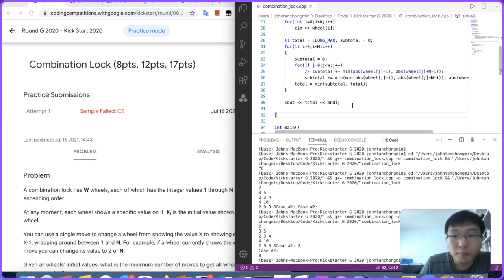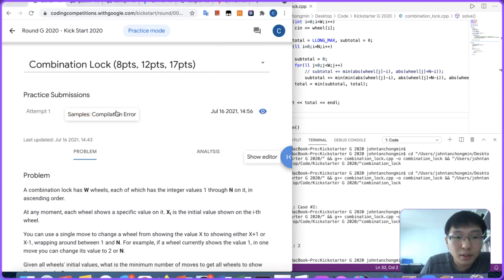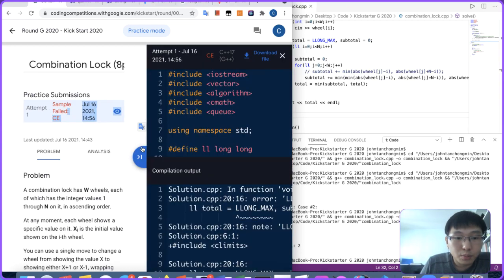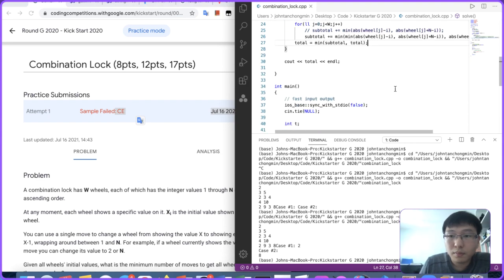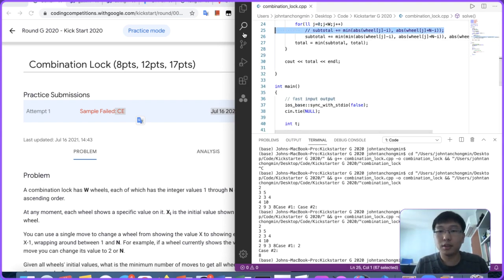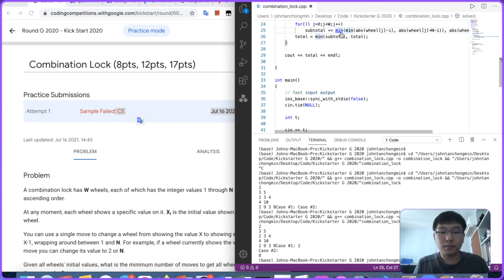Sample failed. Compile error. Oh, okay, because of this line here.